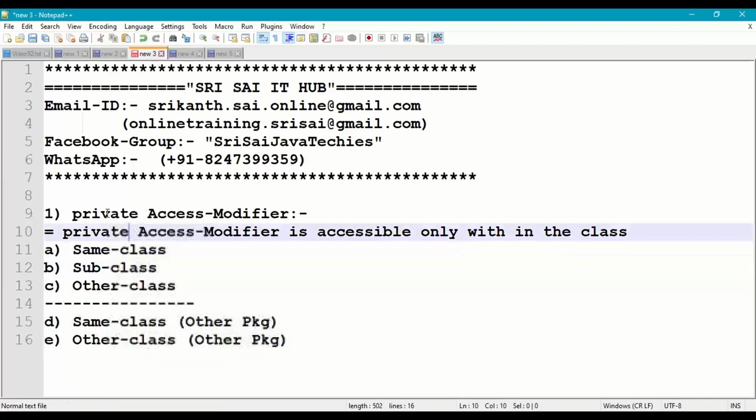Private is accessible only within the same class.